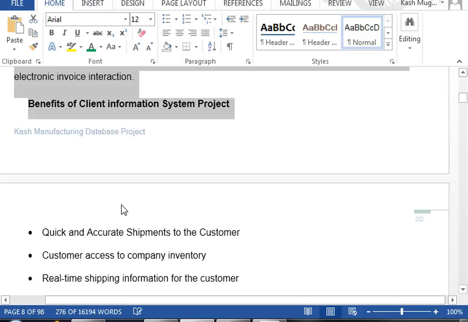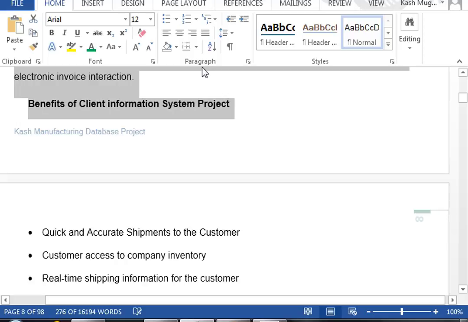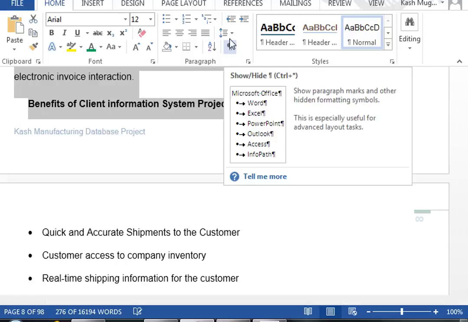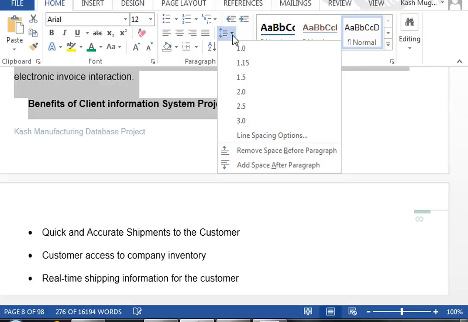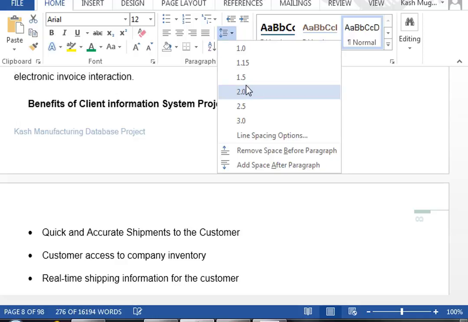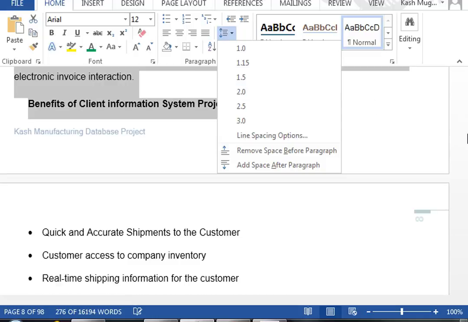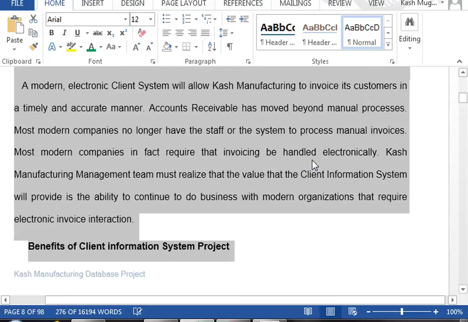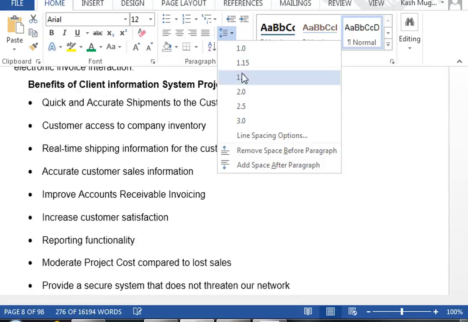Now for line spacing, we're still in the Home tab, so I want you to be aware of that. Then go to the Paragraph group, and then go to this drop-down right here, where it says Line and Paragraph Spacing. When you click on that, right now I believe it's double line spacing. Now I'm going to switch this. By the way, let me go up a little bit here so you can see a little bit of the highlighted area. As you're switching this, it is going to change the line spacing. Okay, so let's just change it to 1.